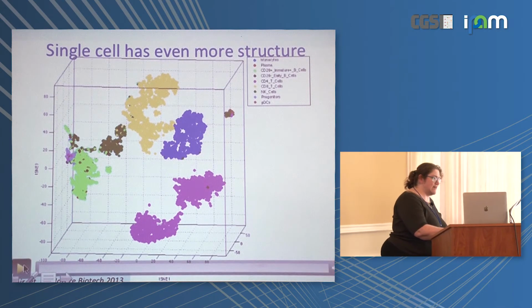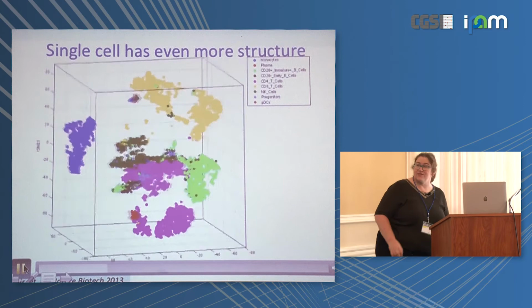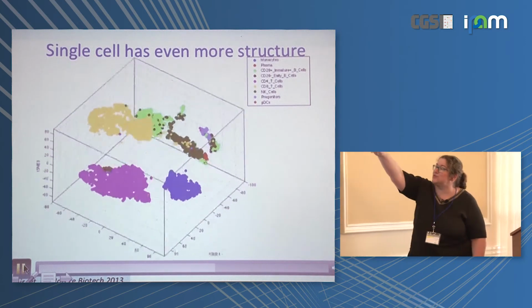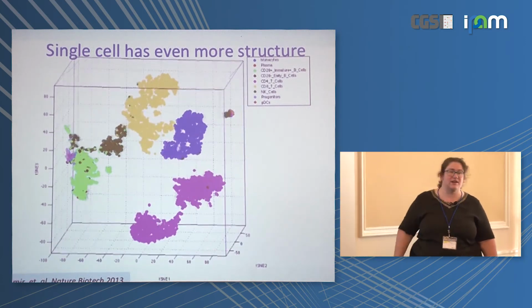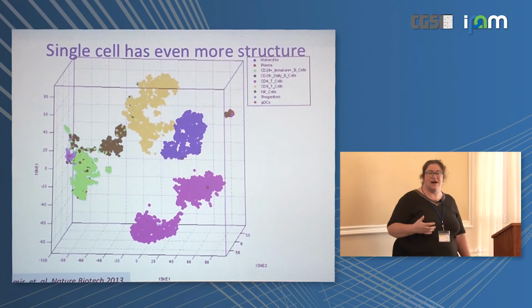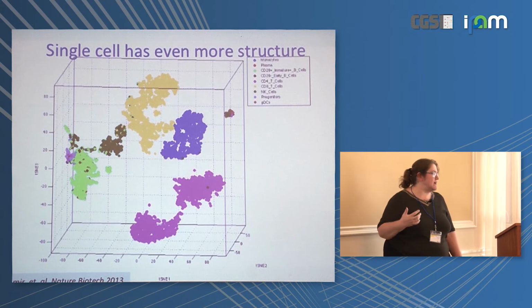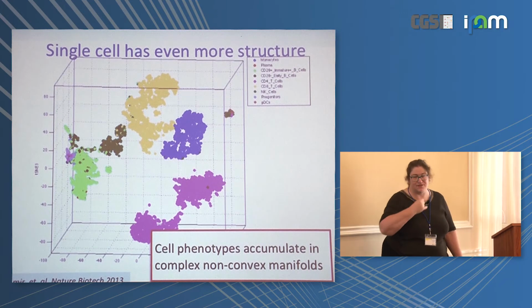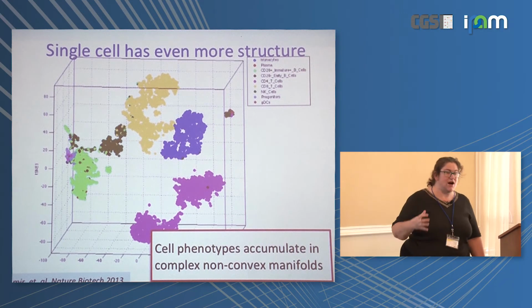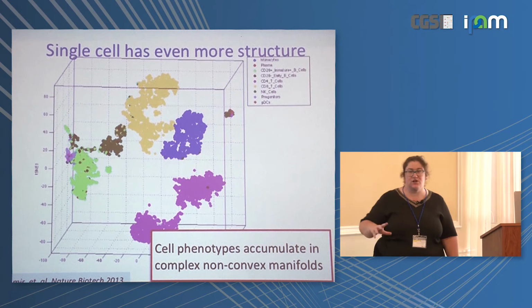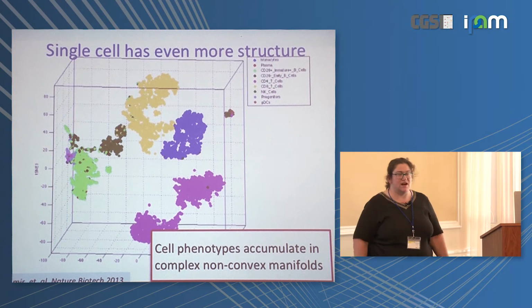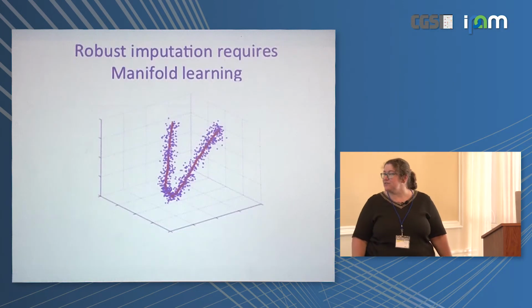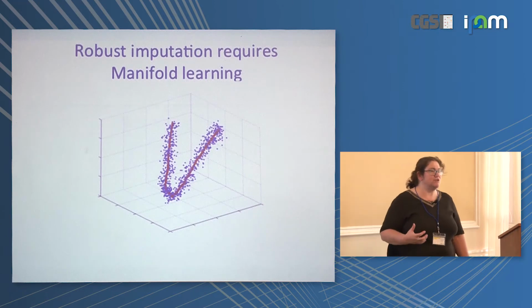The other thing to notice is that they actually are pretty complex. They're not convex. You have to see this sort of B cells twisting and turning in the green as they develop. They're not these nice, beautiful, well-behaving convex Gaussian balls as people like to model them before. So we have these complex, twisting and turning, low-dimensional shapes in which cell phenotypes reside. So these are the things that we're actually going to try and use.